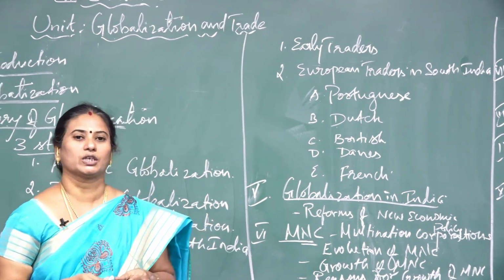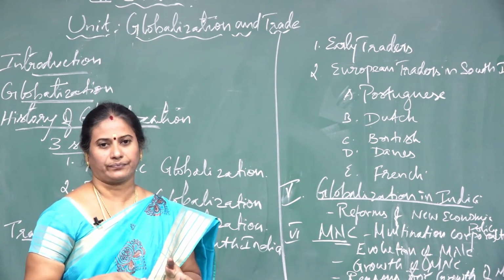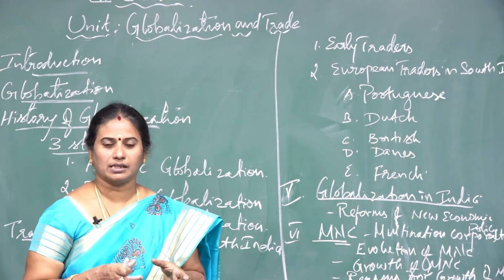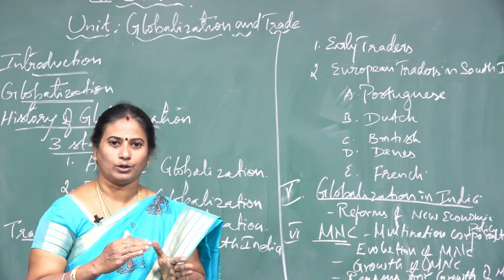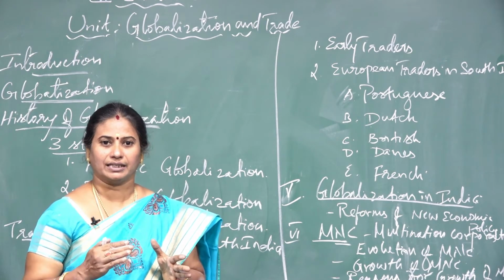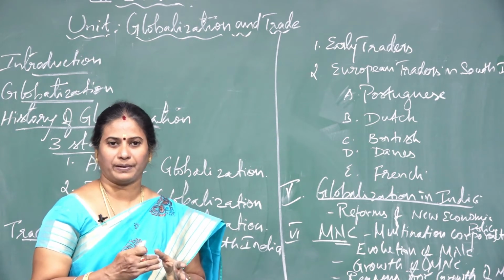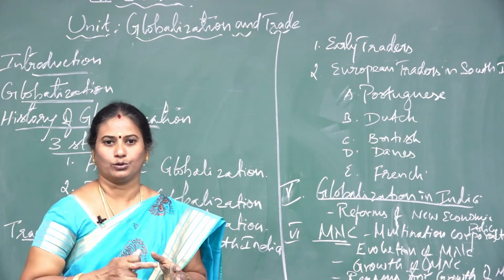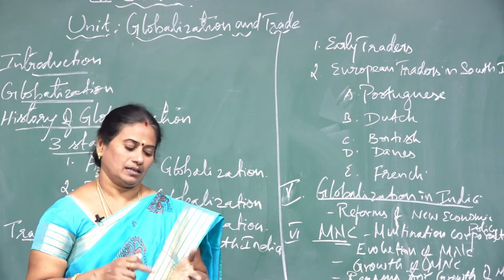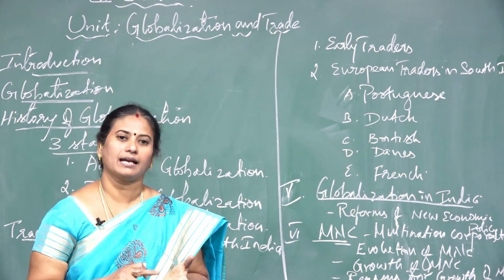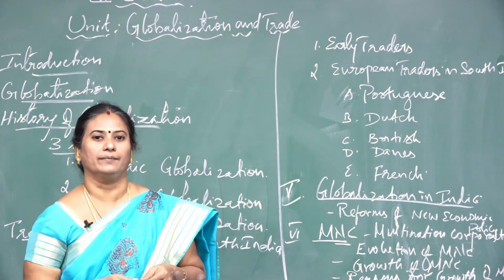Portuguese, under the leadership of Vasco da Gama, came to India and landed at Calicut. The profit of the goods taken by Vasco da Gama was 40 to 60 times the cost of the entire expedition to India. On his second trip, in 1502, he came to India and established trading factories at Cochin, Calicut and Cananore. Cochin was the headquarters of the Portuguese in India.